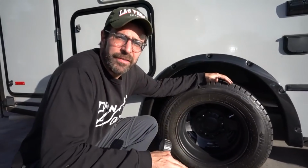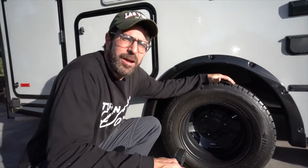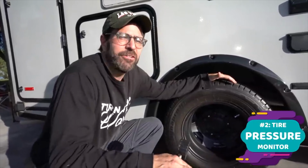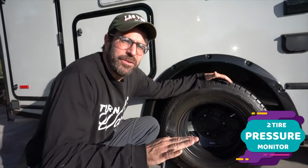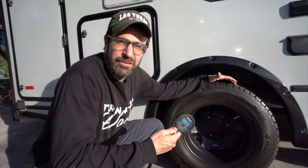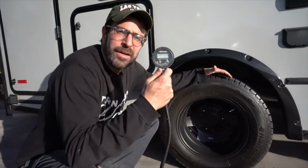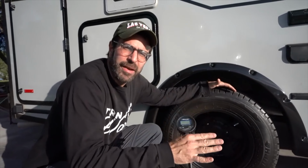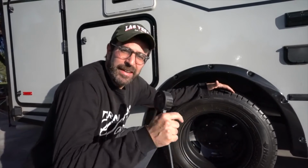Now this next point is important for all RVers and especially RV newbies who may not be used to it. When you get your RV, you're driving a lot of weight around, so you need to make sure that your tire pressure is at the accurate level. Check your manual, know what that tire pressure is. You may actually have a tire pressure gauge system in your RV itself monitoring that. But regardless, make sure you have your own tire pressure gauge. We have the Merlin digital pressure gauge, which works pretty well. Before every trip, check that pressure. If it's not right, definitely get it to the right pressure.